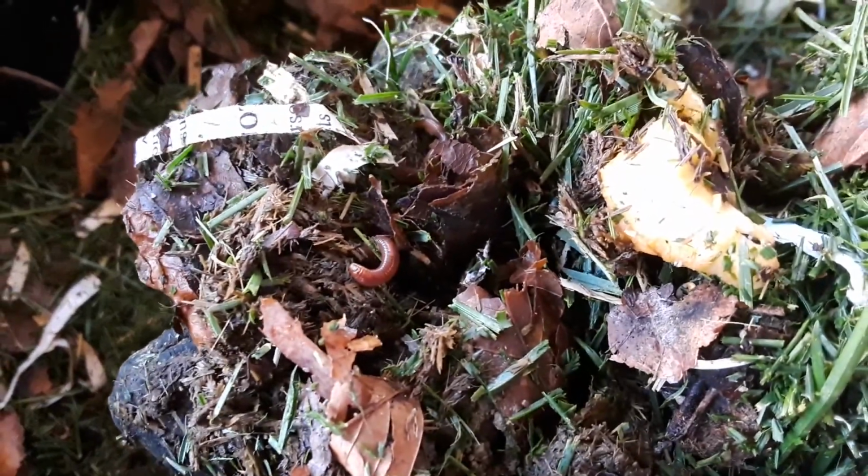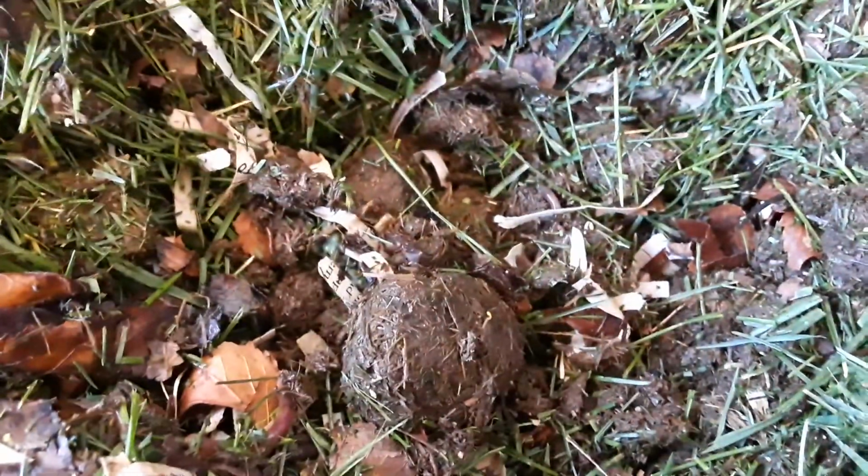I can see him in there, though. I figure rather than just giving him horse poop, I'd give him all kinds of stuff. And I picked up a whole bunch from this fella. I mean, they're probably way down here at the bottom. Oh yeah, there's a lot down there. You can see them.